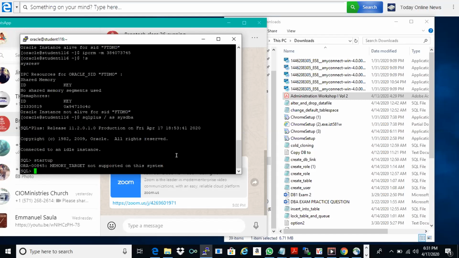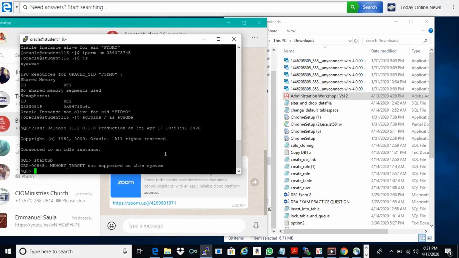The memory target is not supported on the system. Memory target not supported, so you have a memory issue now. Okay, exit.